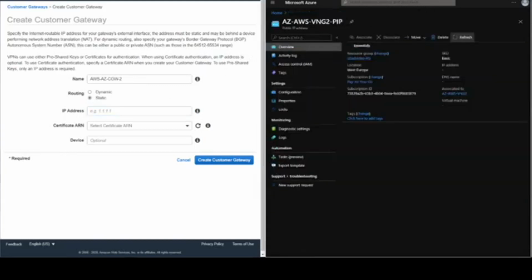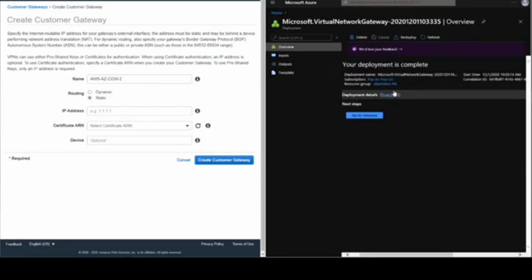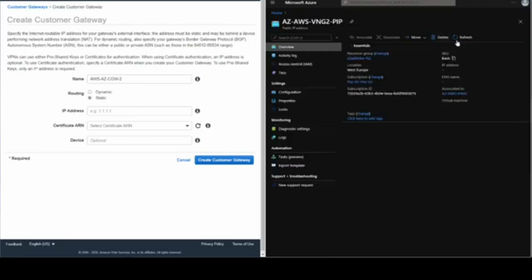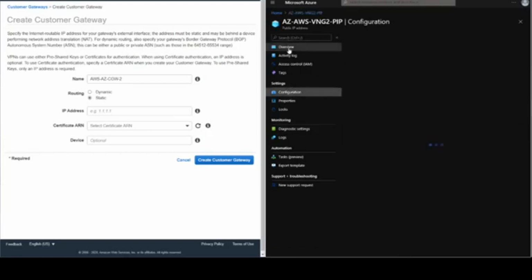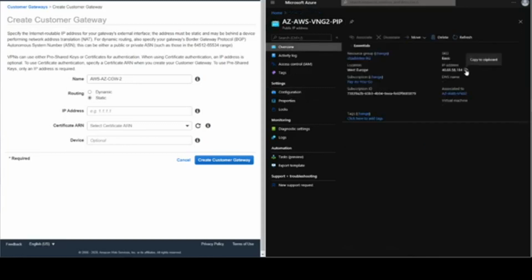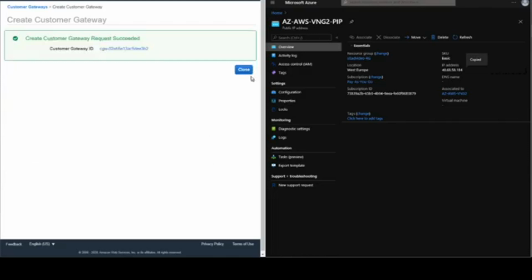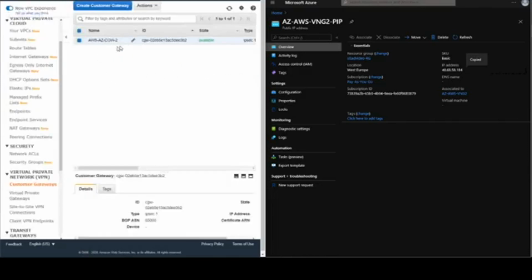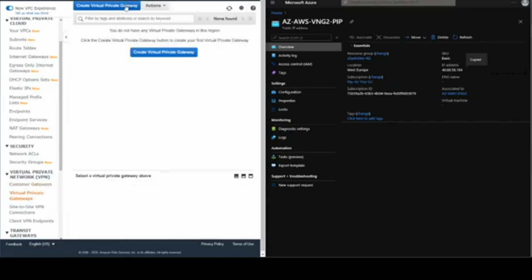So I think it should almost be ready now. It's still not, but it says it's ready now. Okay, so we should have this fairly soon, maybe it should probably be ready now. Let's see. All right, so now it's ready. So I think we're good to go. Okay, so we've created this. I need this name because that's the same name I will be using for the virtual private gateway that I need to create.